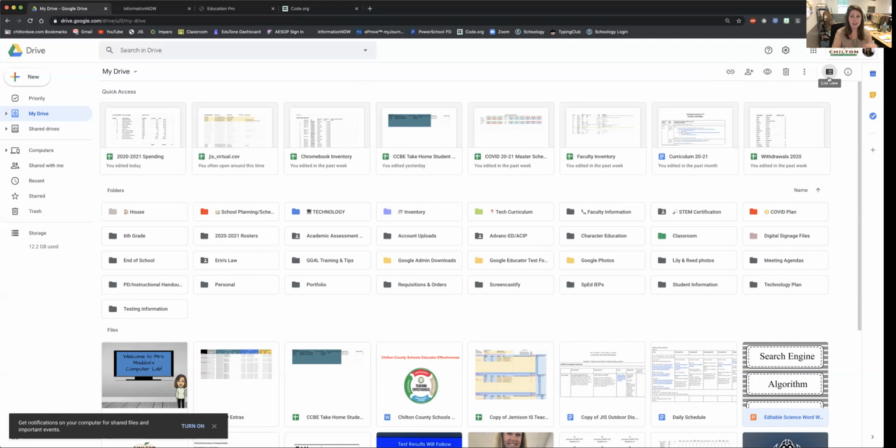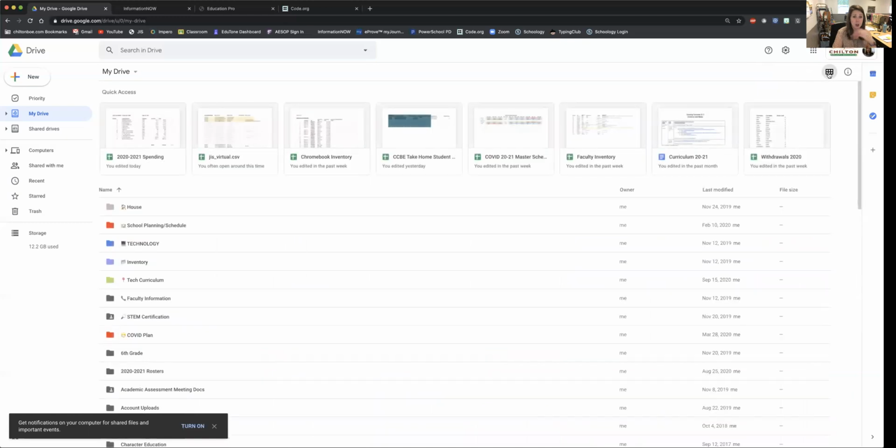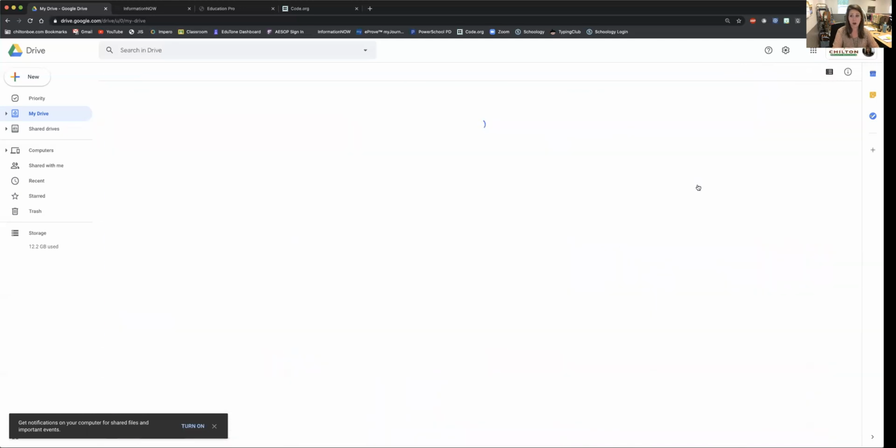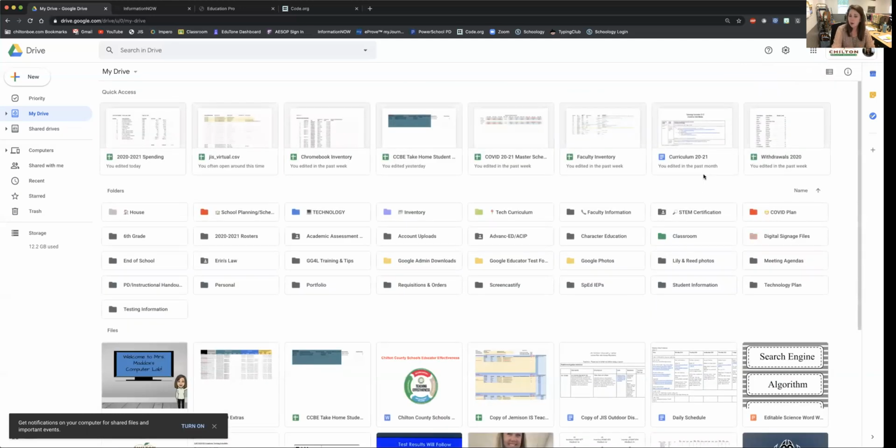Also, very important, My Drive is set up in what we call grid view. That means that things go across in rows. You can also click on this button right here. If you hover over it, it says list view, and you can change it to a whole list. I don't like that because it takes me too long to find things. I prefer the grid view. So that's your personal preference. You can toggle it back and forth and see what you want.